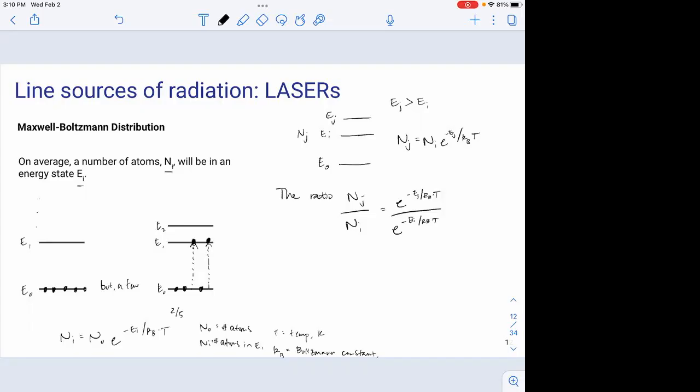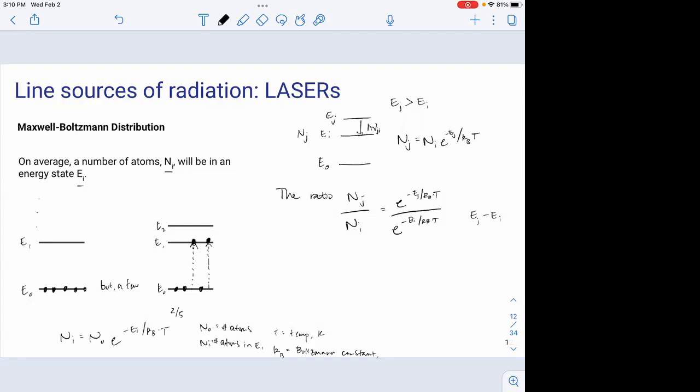Remember that the transition from I to J has a corresponding energy change. So E sub J minus E sub I is that corresponding energy change. And it's accompanied by the release of a photon. As the molecule goes from E sub J down to E sub I, there can be the release of a photon. So this would be a radiative process, and the energy of that photon is the difference from J to I.